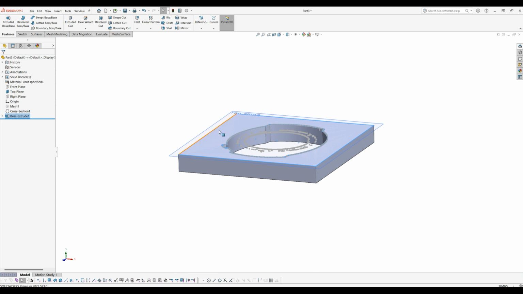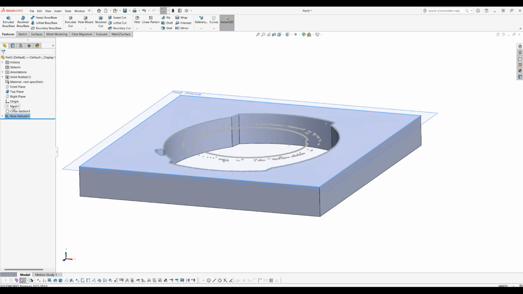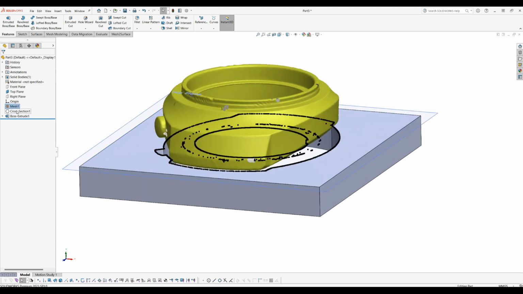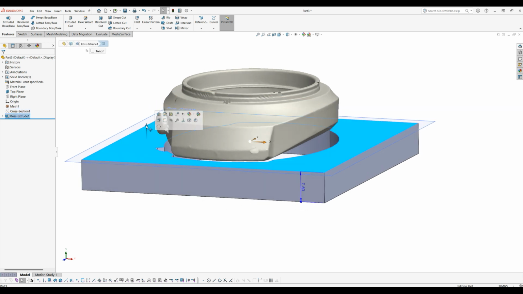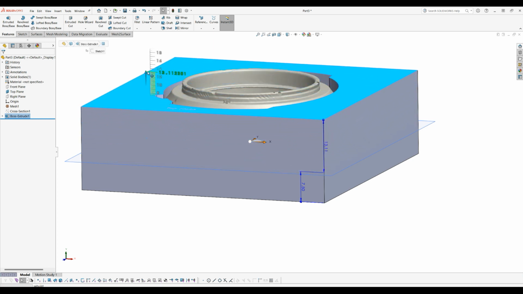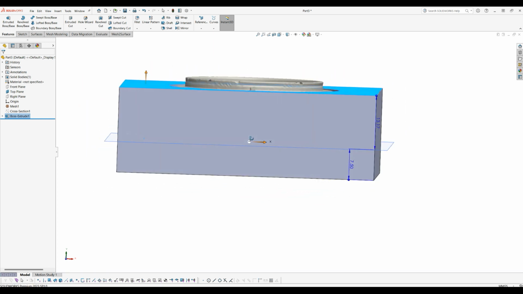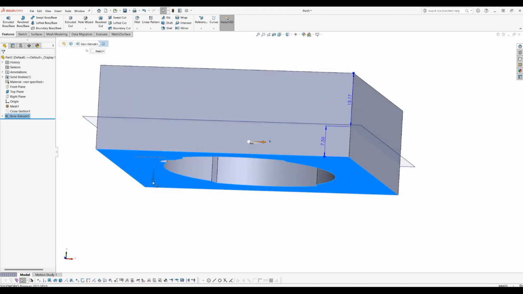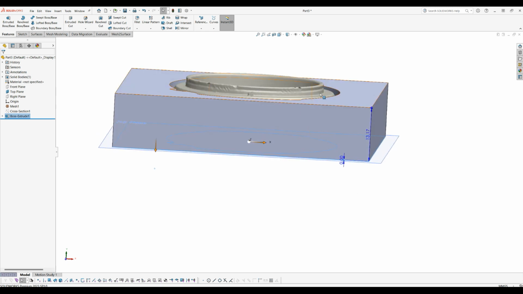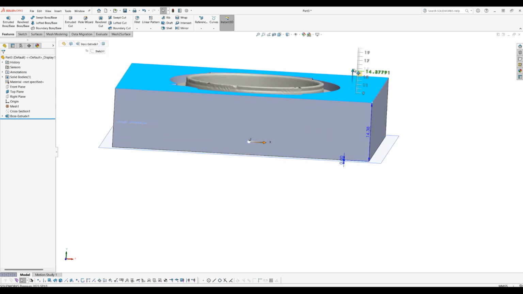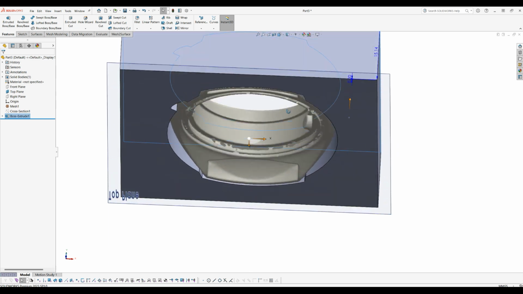Let me just for now show the mesh. I don't need a cross section anymore, we'll hide it. And because SolidWorks offers this instant 3D, I can just pick this and drag it and see obviously how deep my pocket needs to be. Probably I just need to take this and put it back to the 0 position where it was, and I can adjust the depth of my cuttings that I need to do.